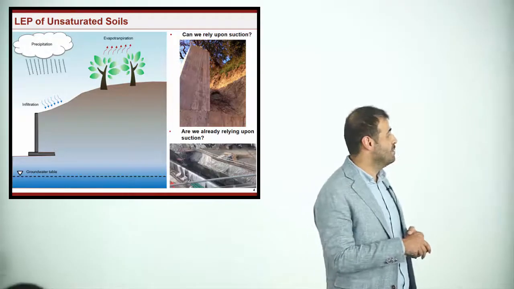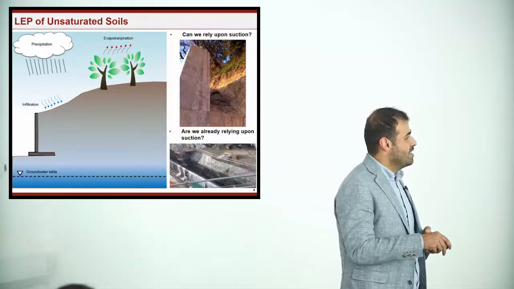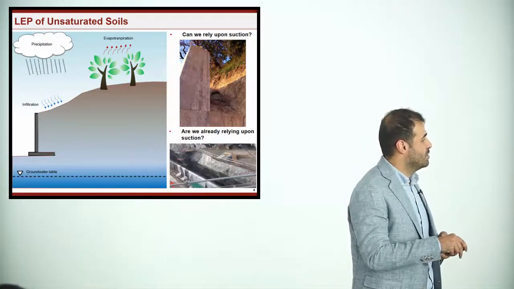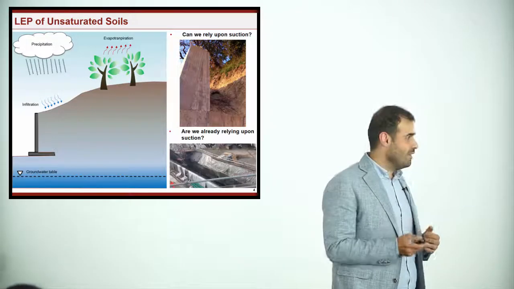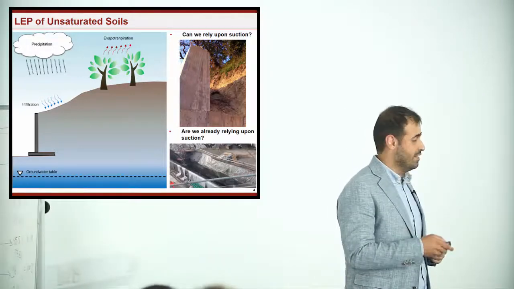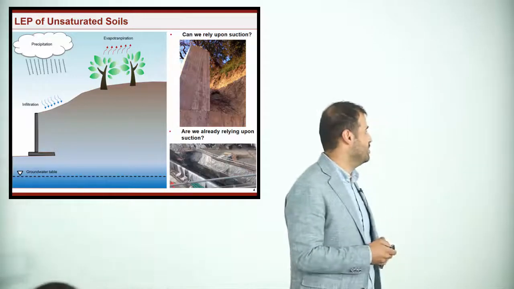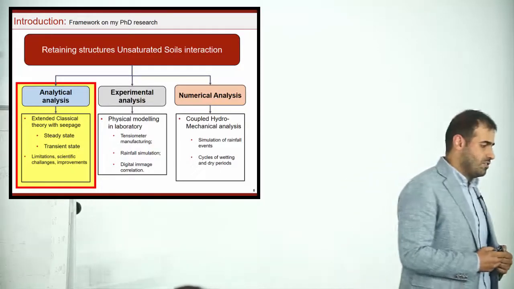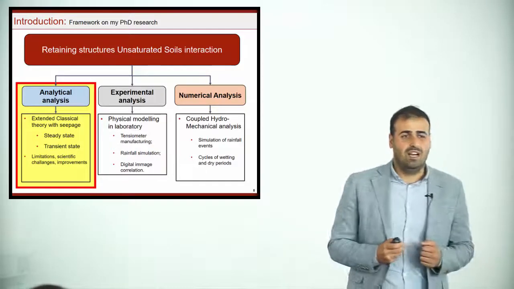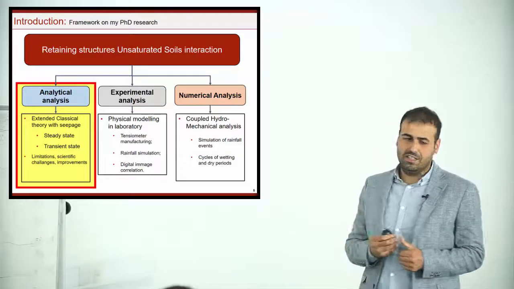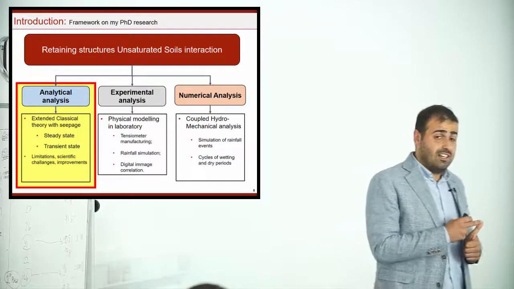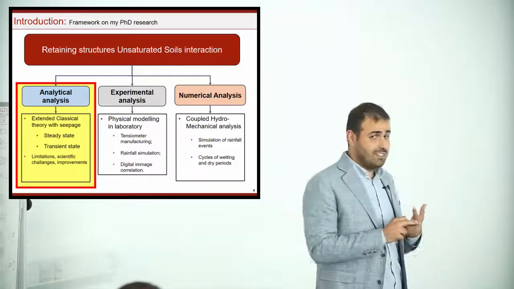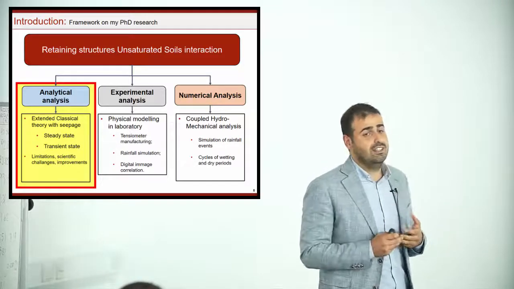For example, here there is a building construction site where this temporary retaining structure is relying on the suction, and just on top they have put some plastic sheeting to keep the suction behind the retaining structure. So when we approach this kind of problem, it is really difficult, because we have a soil-structure interaction problem. There is the mechanics of unsaturated soils, so there is a full coupling between the hydraulics and the mechanics of the soils.